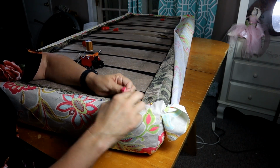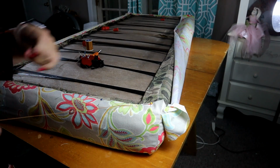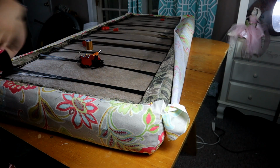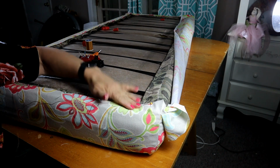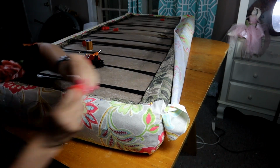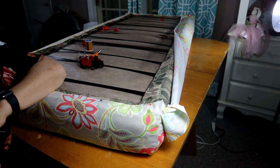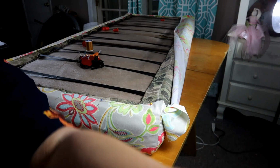I'm not trying to be nice and neat. It's underneath. It's not going to show. And pull it a little tight. And that's what I'm doing. You don't need to see me sew this whole couch, so I'm going to turn this off.